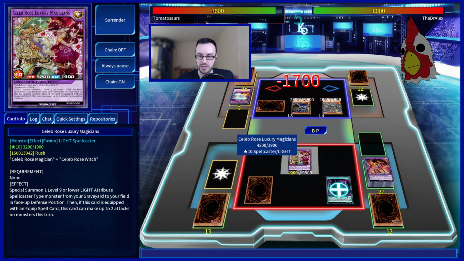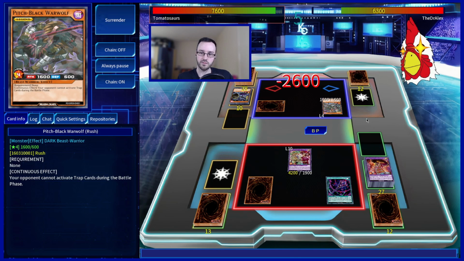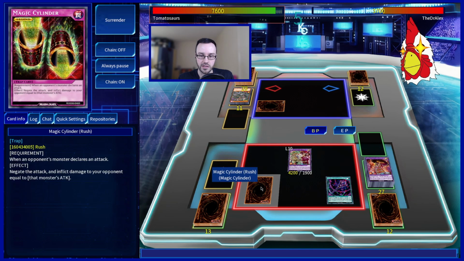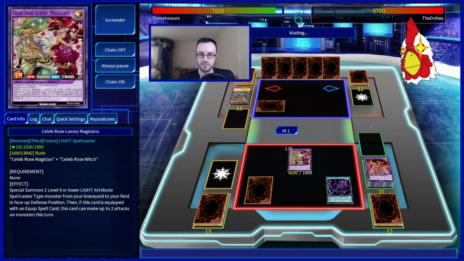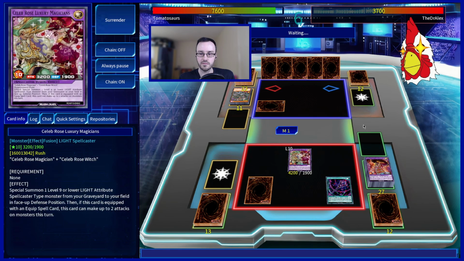Unfortunately, one of my monsters would be saved. Yeah, and get rid of one. Oh, she gets to attack more than once. Oh. Yeah, she attacks twice if I have an equip spell when I bring something back. Yeah. We're passing that. I don't know what I do against the stack. If I don't draw removal.